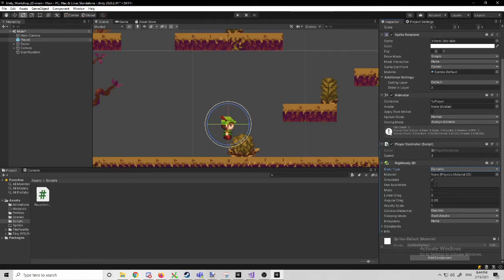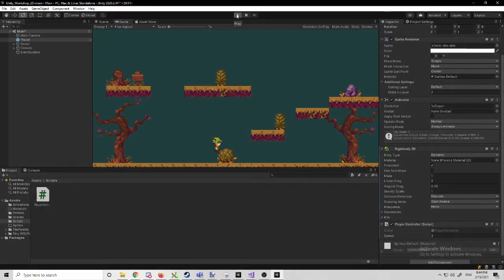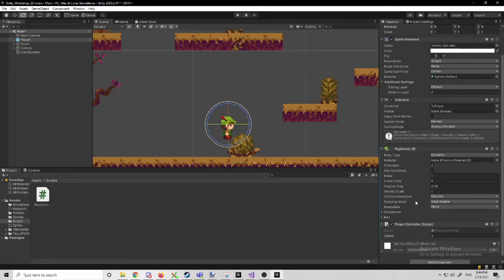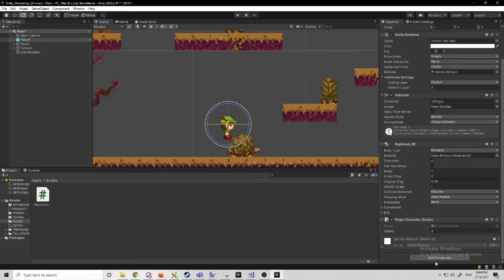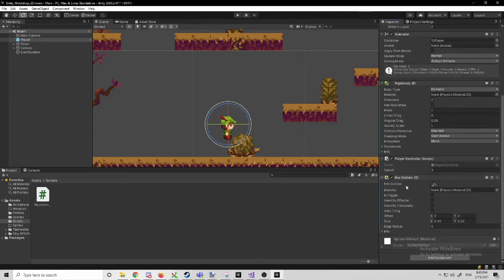Anyways, we want to simulate gravity so our character falls, and we don't want it to float. But if I press play, you'll notice he just fell through the ground. It's kind of hard to see, but we don't want that. We want the character to hit the ground, so we have to add another component called a collider. If you type collider, you should have Box Collider 2D. If you press the edit collider button here, there's a green box, so we can adjust the size of the box to fit our character a little bit better. Something like this should be okay. All right.